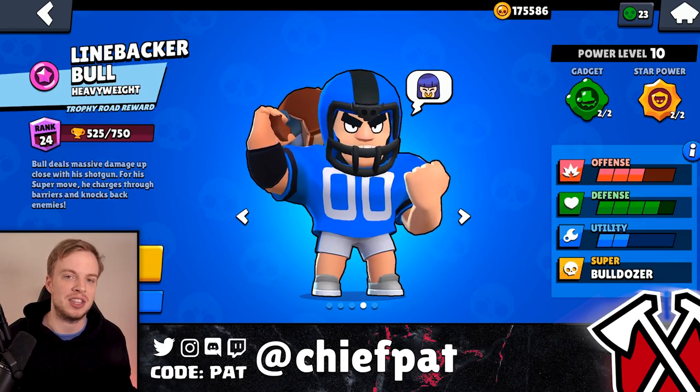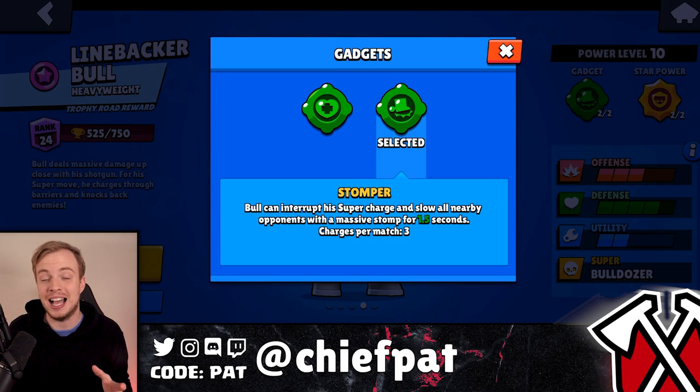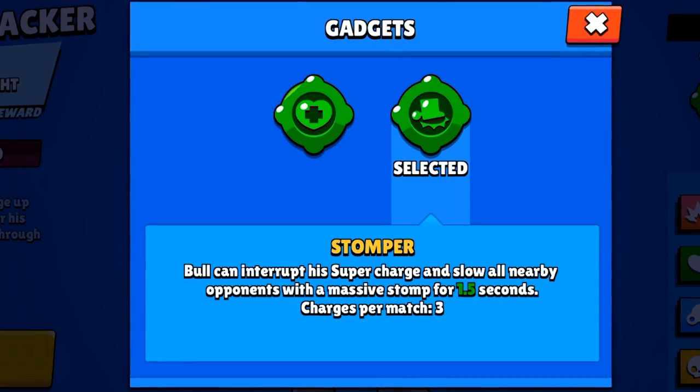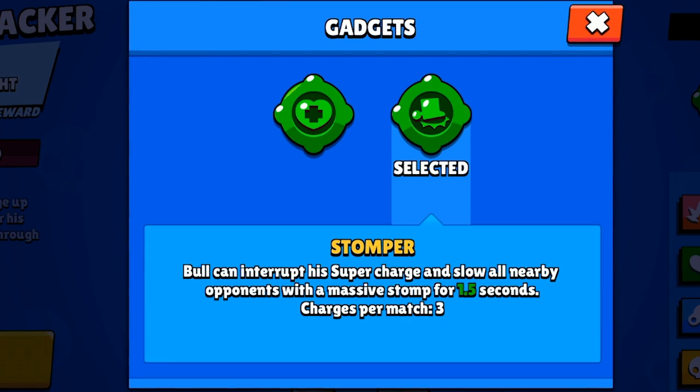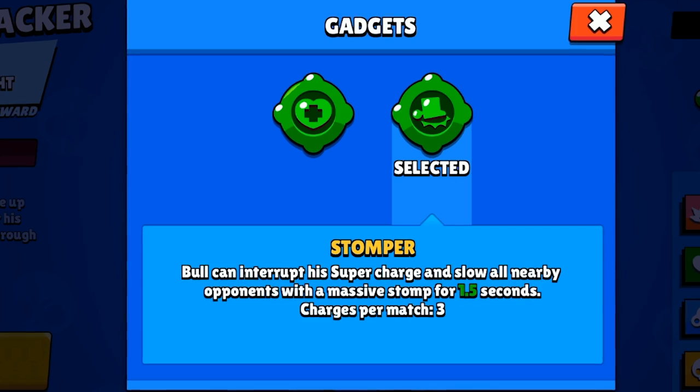Now, one of the newest gadgets that they released ended up being Stomper, which was dropped for Bull, and this one actually is absolutely amazing. It turns Bull into an assassin. What it does is whenever you're supering across the map using Bull's super long super, that was way too many supers in the sentence. Basically, it's going to stop your super, slow your enemies around you, and it makes it to where you can just jump on top of people as Bull and dominate them. So let's go and try this out inside of some solo showdown madness.